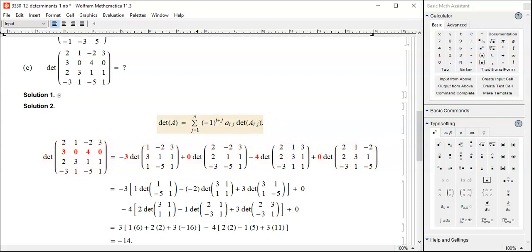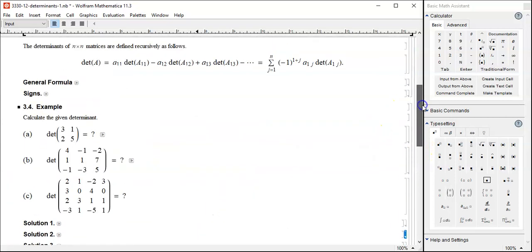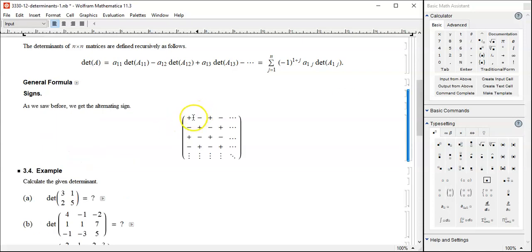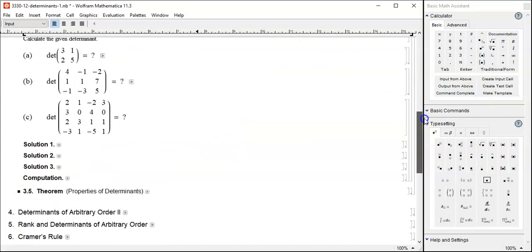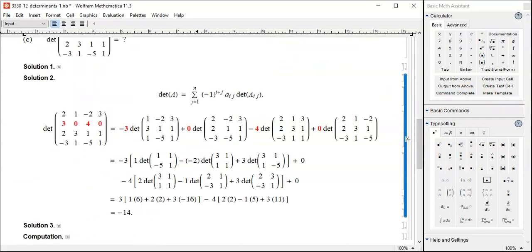If you follow this sign notation well, then yeah, you can easily understand it. But even I have difficulty following this because there are so many indices and they're so confusing. So it's much better to start from plus here and then do the alternating sign. Like this. Start from plus here and then alternating, plus minus, plus minus, plus minus. Each time I move horizontally or vertically, we have sign change.